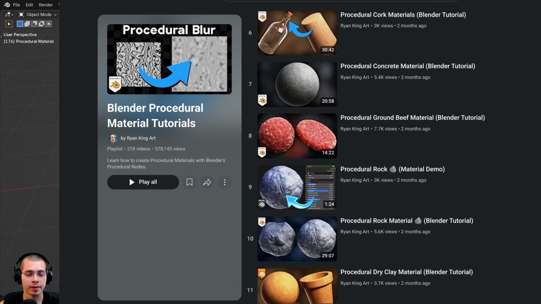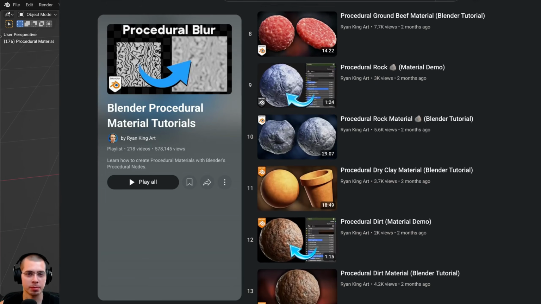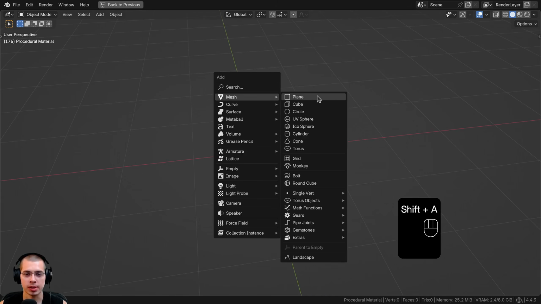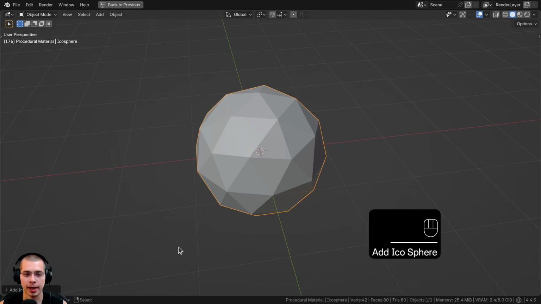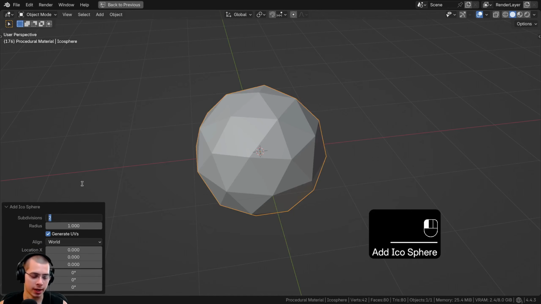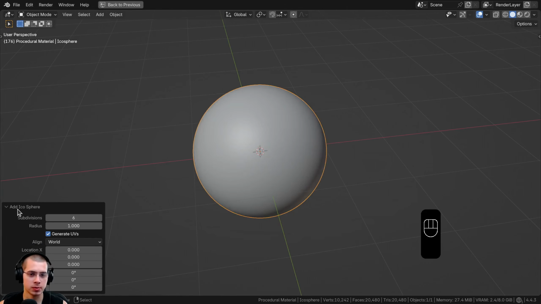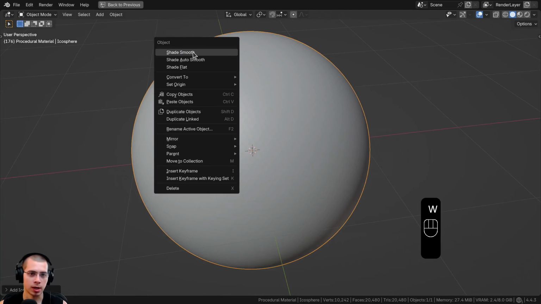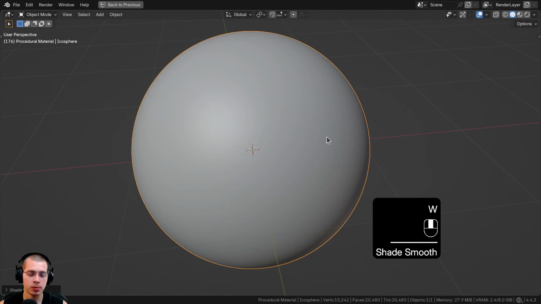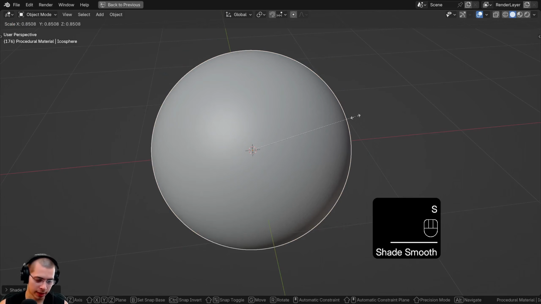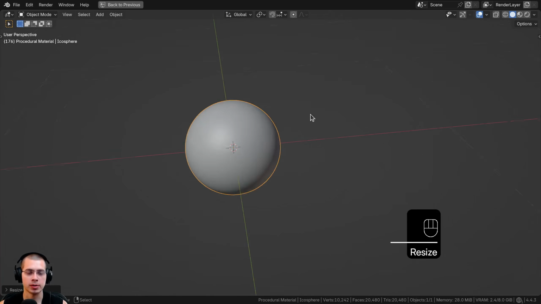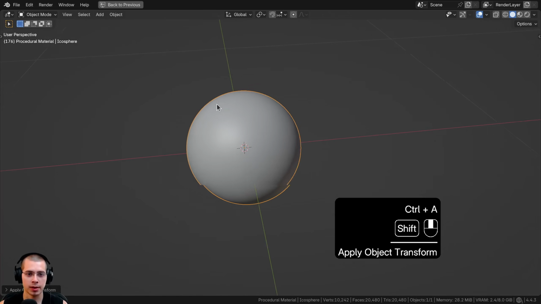So first I'll show you what I have set up in the 3D viewport if you want to set up the blend file the same way that I have. So I just went to the add menu and I added an icosphere, and then right behind me on the add icosphere settings, I just turned the subdivisions to 6 so it is smooth and round, and I will just use the object context menu and shade it smooth. Then I'll scale the entire object down to like a 0.2 so it's a better size, press Ctrl A and just apply the object scale.